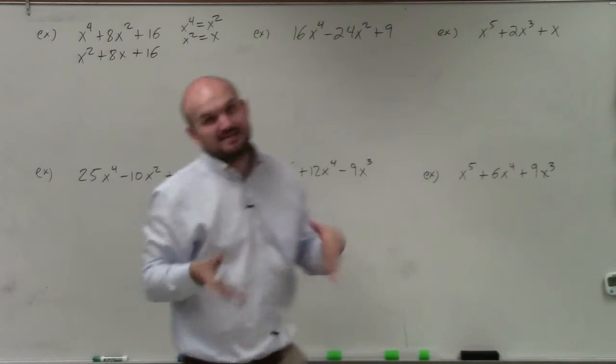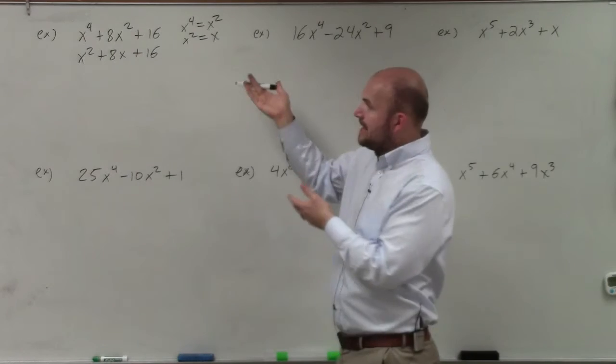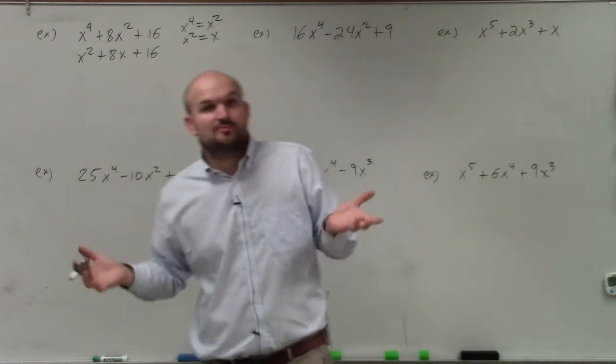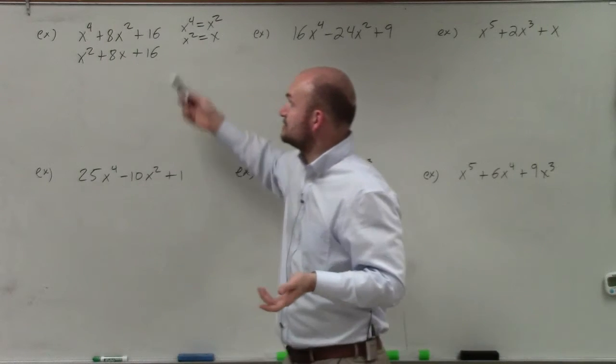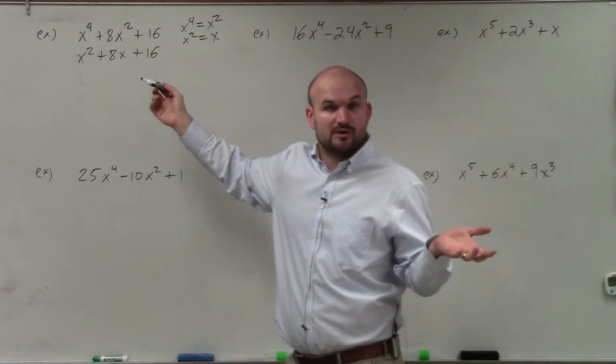This is in a format much more familiar to me, as a student would be looking at this. I can identify it, I can factor it, and I'm a little more comfortable. I don't even need to know special products. What two numbers multiply to give you 16 and add to give you 8? I know those two values are 4 and 4, right?